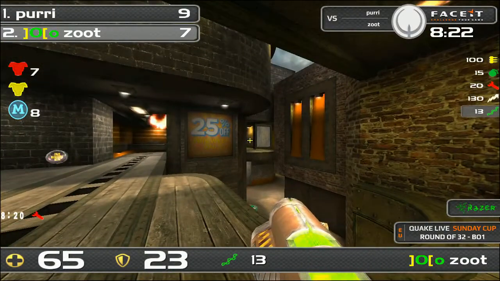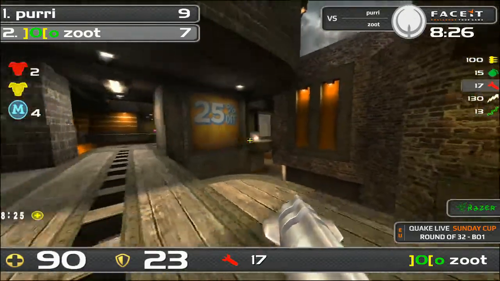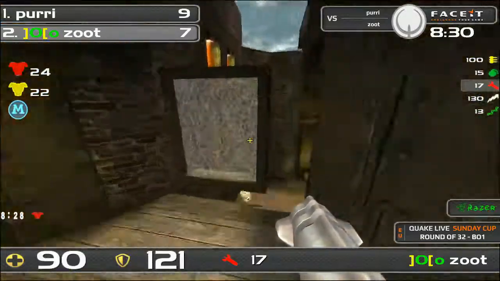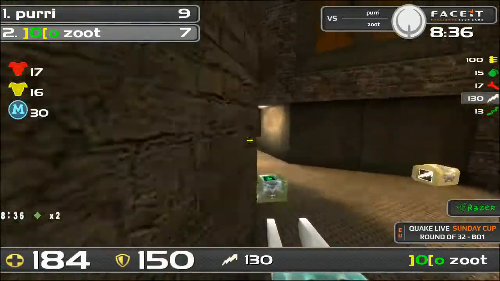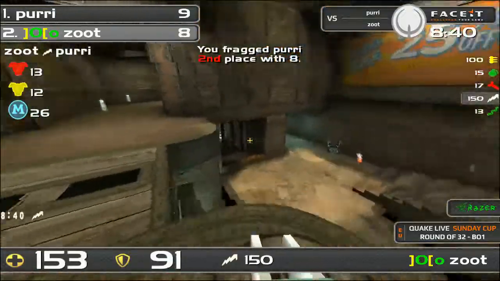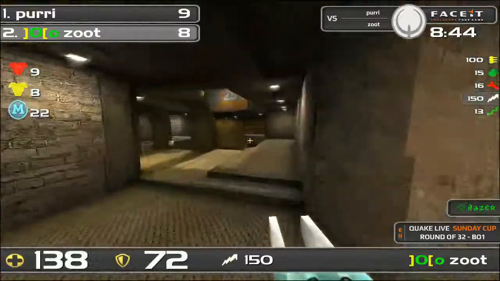But absolutely, I think that was a really good thing to do. I mean, he doesn't want to show himself at all. He really needs to play defensively here to be able to win at full time. And Zoot could easily take another 2 frags and more. He's got control. He finds Purri. It's really bad. That was just so clean from Zoot. Yeah, Purri didn't even hit a rocket.